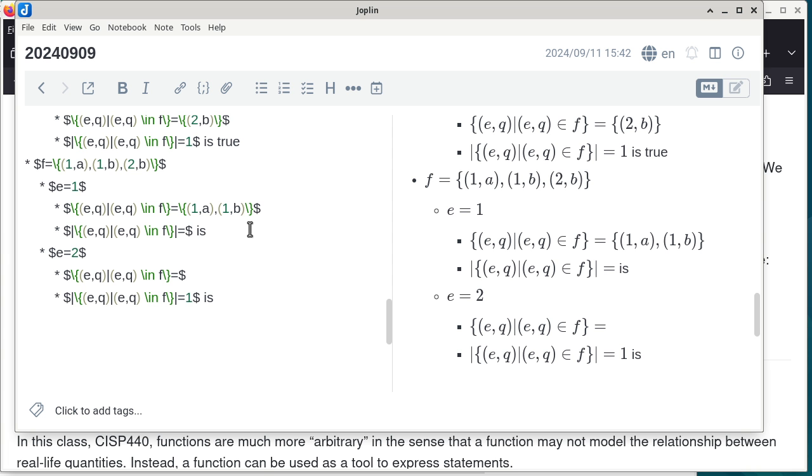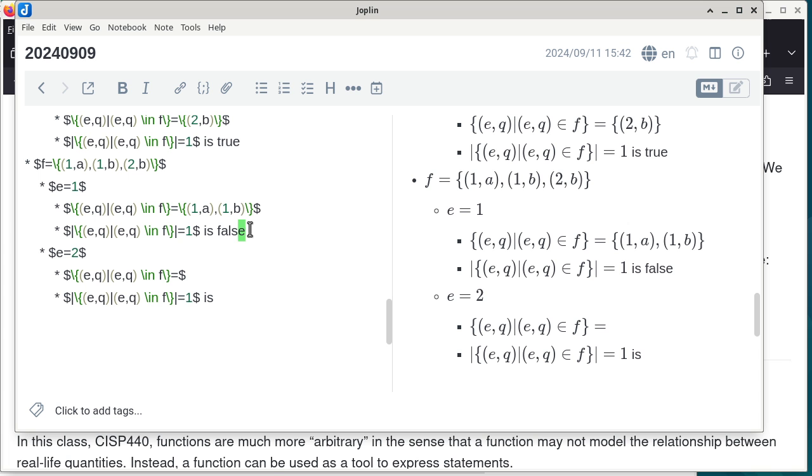So when I look at the cardinality and I ask, does it equal 1? The answer is false because it is 2 this time. Now, because everything is ANDed together, this false is going to be ANDed in conjunction with whatever this is. I can actually conclude that way and say that this F is not a function. But I don't want to do the short circuit evaluation, because I want you guys to also see that this part really has not changed.